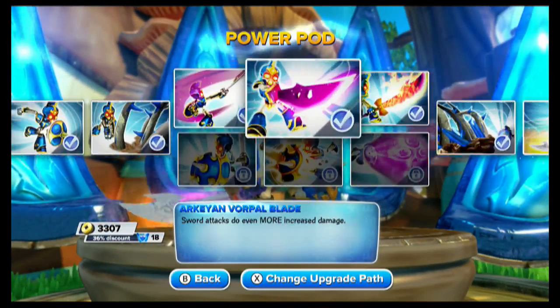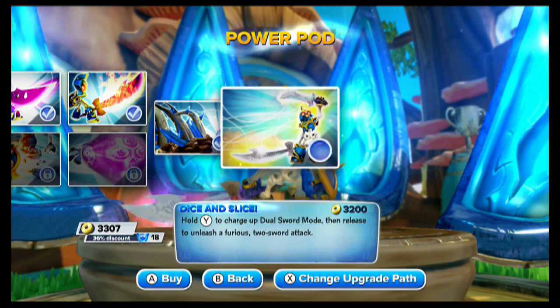Anyway, now is the moment I have waited for. It's probably what you waited for. It's the Wow Pow. It's Dice and Slice. It's Twin Blade Chop Chop. That's the namesake. That's what's going on. 3,200 with the discount. Hold Y to charge up dual sword mode, then release to unleash a furious twin sword attack. I like twin sword better than two there, so we're going to buy that.